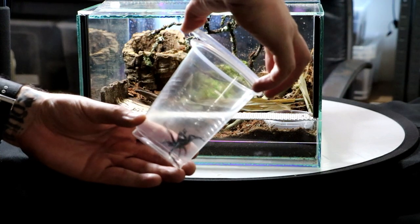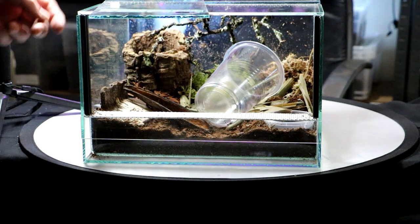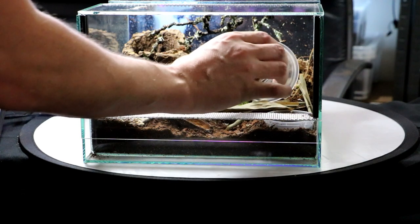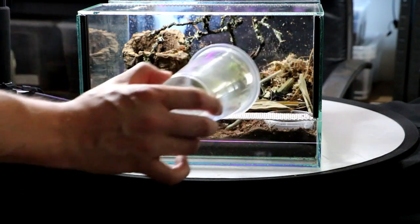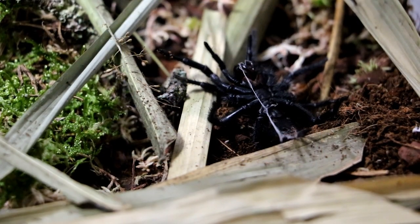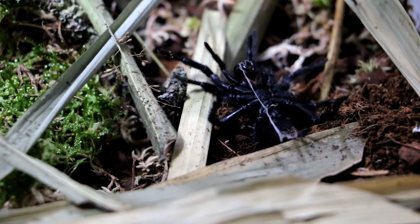I'll put her in the bottom here and pop her straight in. Well, there we are — she's still super pissed off in the background. There is one super pissed off funnel web in there. I'm well chuffed with this. I've named her already — her name is That Bitch Carabaskin, to give her a full title.